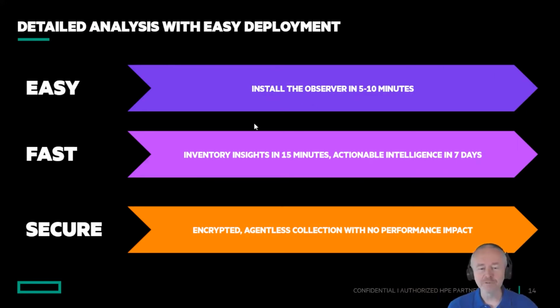And then after 15 minutes of collecting data, you will get inventory data already. So you will see that that customer has 2, 3, 4, 5 servers with some storage, with a hypervisor. So the default insights you will get after 15 to 20 minutes. And I advise always to run it at least for 7 days.